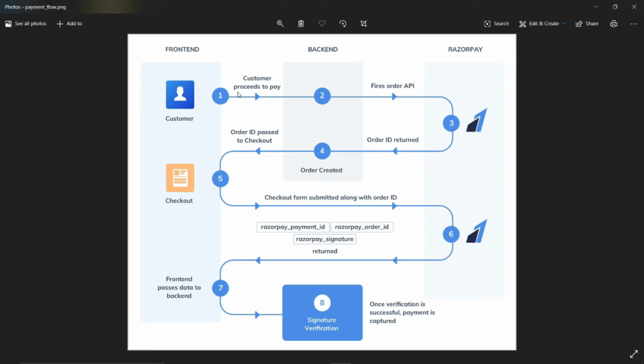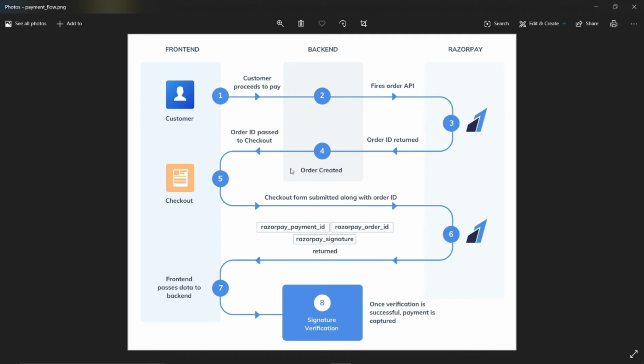The customer proceeds to pay right here through the backend API. It fires the order API. We are creating an order right here. When the order is created by Razorpay, it returns an order ID. So what we are going to do is capture this order ID and store it in an input field, and then we are going to make a checkout form out of this.